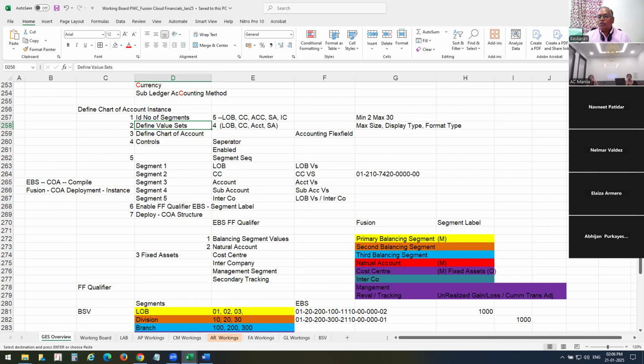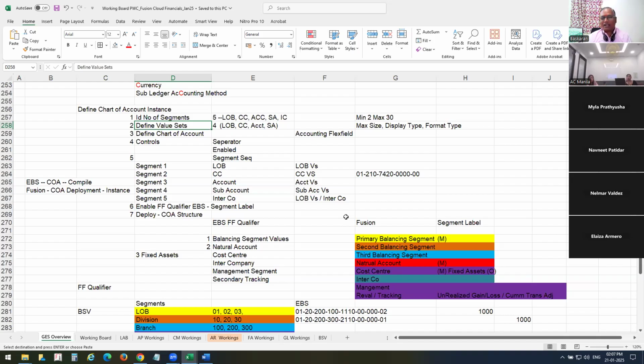The values you are going to create will be designed by maximum size, display type, and then format type. So whether it is alphabet or alphanumeric, and uppercase or lowercase, and whether when I type 1, it has to come as 01 or not. Likewise, all of this we set under the value set window. How you create a value set, that value format only, those values can be associated.